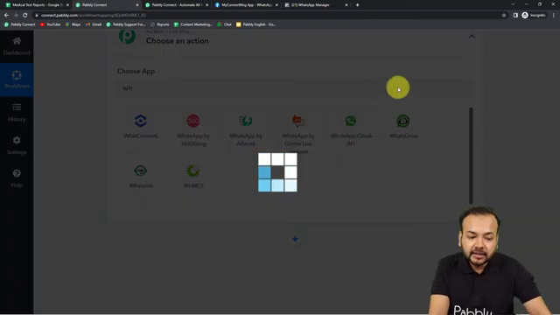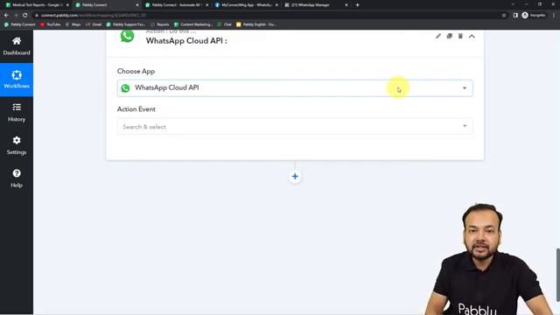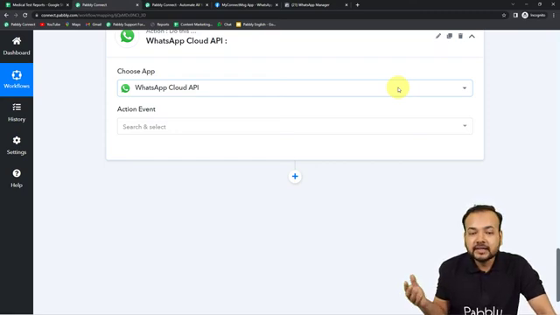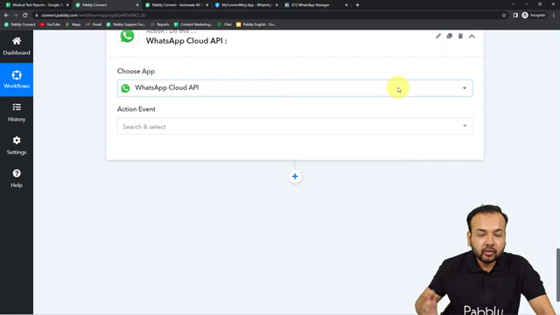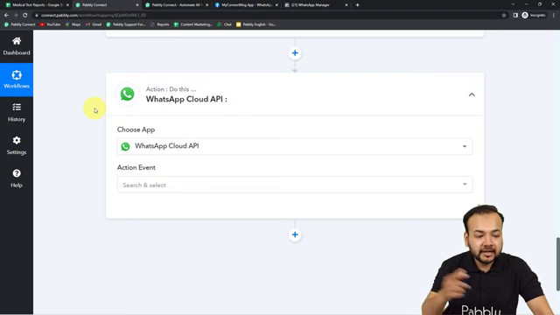Cloud API. Alright guys, so to send messages on WhatsApp we must have the access of WhatsApp's API, that is application programming interface. So Facebook recently launched its own platform for giving access to businesses and people of its WhatsApp's API. So you have to set up your Cloud API first inside the developers for Meta page, and after that you can use it here.